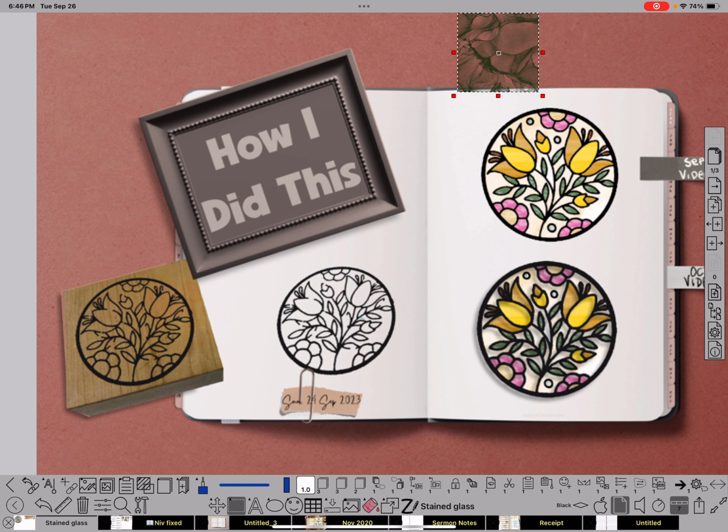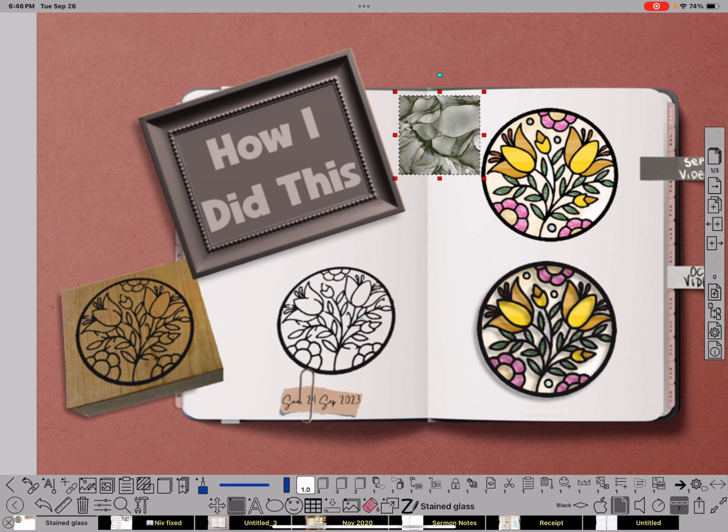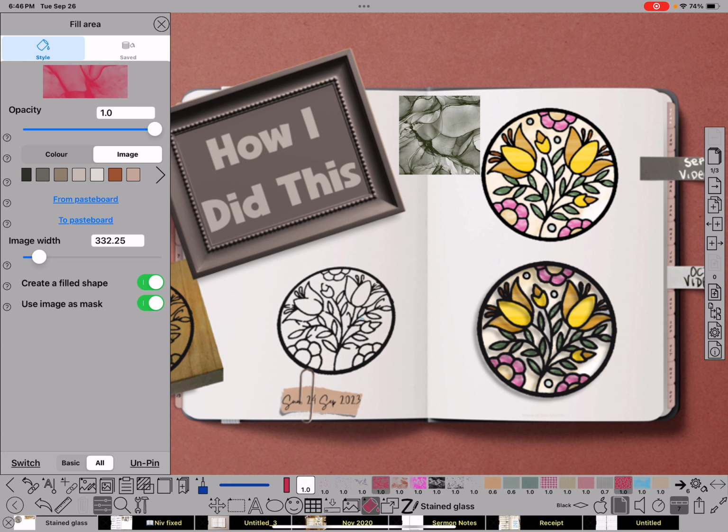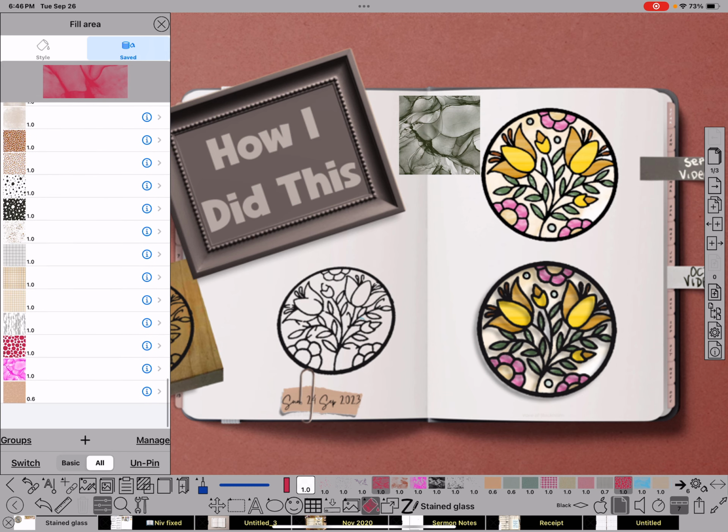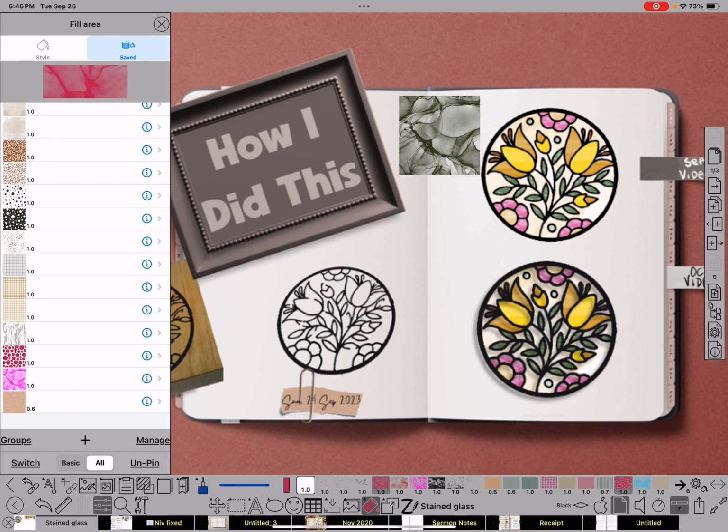But what I started with was, as soon as we got the new bucket fill option, if I go to the bucket, we can use the translucent images now. If I choose image and I go to my favorite saved, see all these different images that I now can use. I started collecting those things because I was so excited about this new feature. I went nuts trying to collect, and this is just one of several groups that I created just for filling in different areas using the bucket tool.